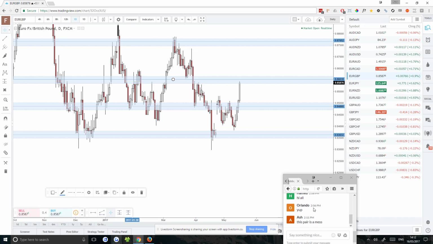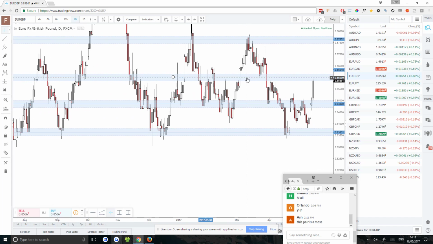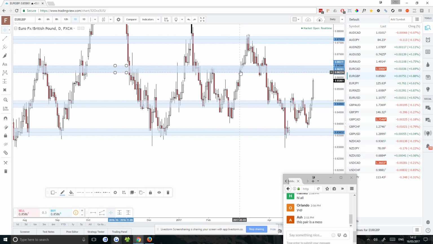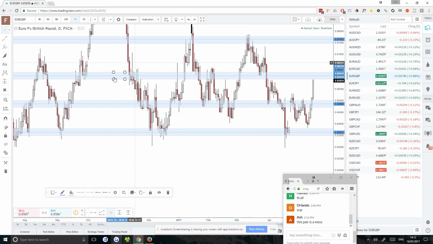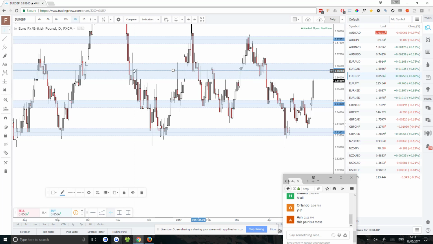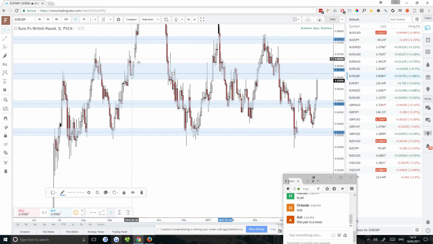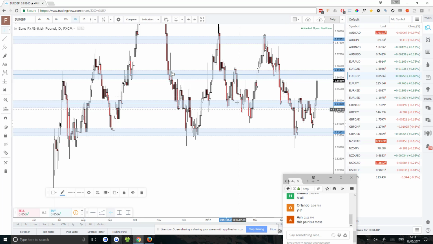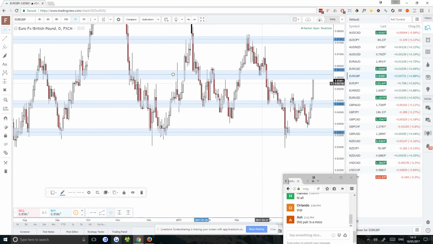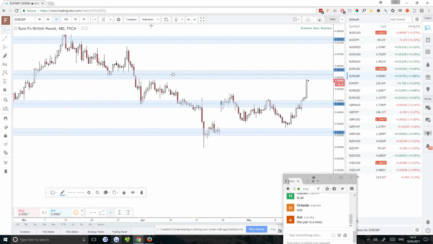I'm pulling it down to see if it fits in here. But as Ash is currently saying, he's hit the nail on the head here. This pair is a mess, and it really is. It's hard to get support resistance on this pair. This one I had up here does seem pretty valid, but down here also seems pretty valid. It's just a complete mess. The truth is there's support resistance throughout this whole messy area. That being said, that doesn't mean there's not a potential trade here. There is still a potential trade. It's probably nothing I'm going to take because I don't really trust this resistance area, but it's still something we can keep a close eye on.